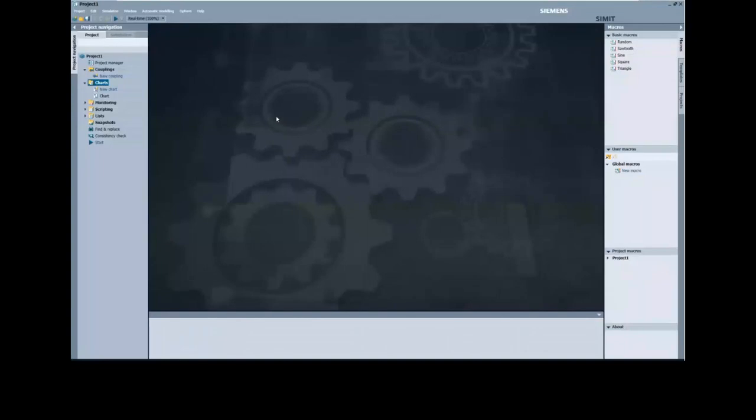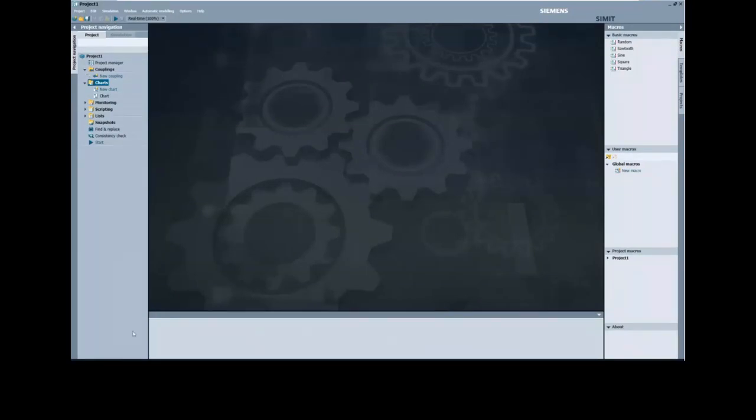Michael did a proper deep dive in Simmet on Tuesday. So if you're interested to know more about Simmet, please go back to the site and you can watch the on-demand session. So for now, we will see how we can quickly create some couplings and create some charts automatically. So it's the minimization of efforts which we will be seeing in a bit.